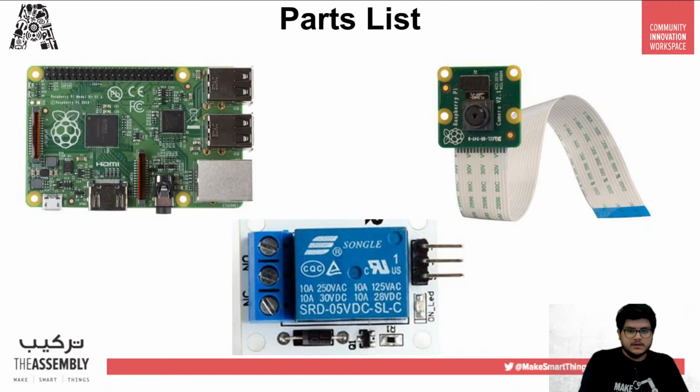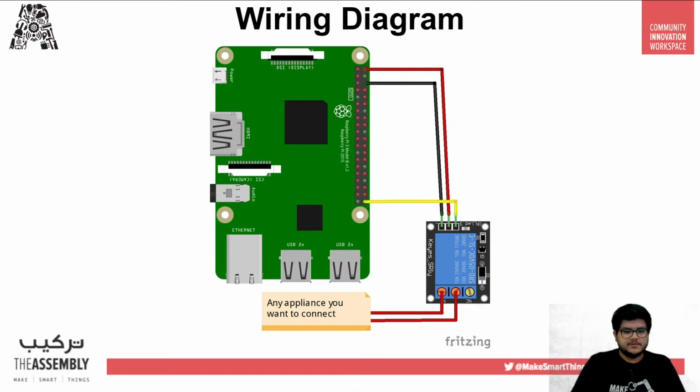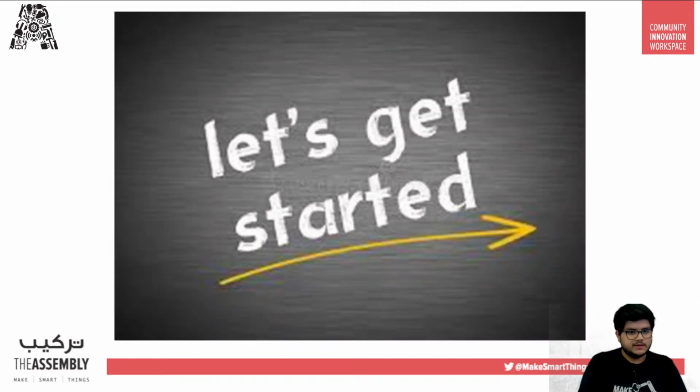So then we have the wiring diagram. The wiring diagram is pretty simple. As usual, the Raspberry Pi camera module goes into the camera interface, and then the relay module is attached using the wiring diagram given below. All these diagrams and the code that I will be using later in the workshop will be in the description sometime after the workshop, so you don't need to worry about that. Now let's get started. We'll start by showing how the wiring is done, so let's get straight into the wiring.